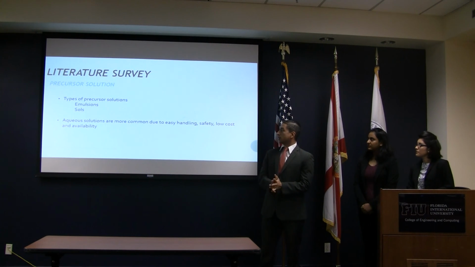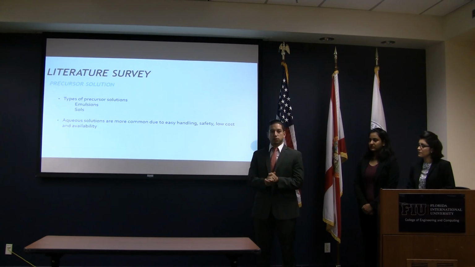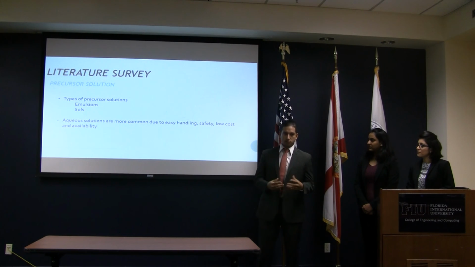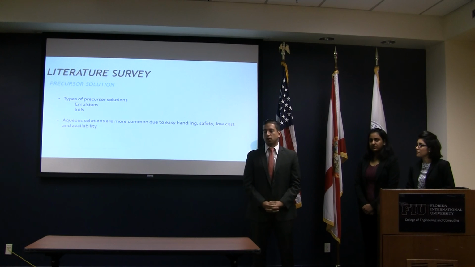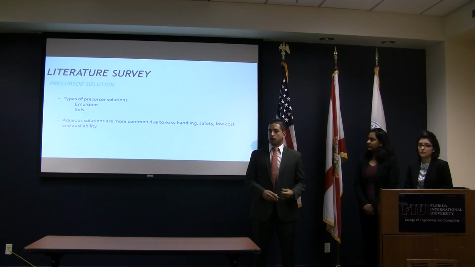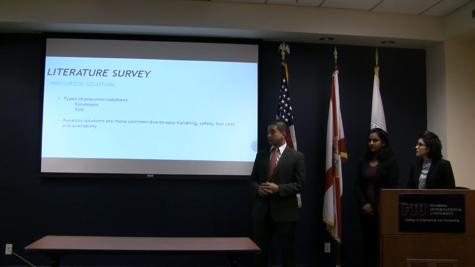Precursor solutions. There's two basic types of precursor solutions that are used. One is an emulsion, which is a colloidal dispersion of two different liquids, and a sol, which is a colloidal dispersion of a liquid with solid particles. Aqueous solutions are the most common precursor solution used in spray pyrolysis due to the fact that it's economical, they're easy to handle, they're safe, and they are readily available.